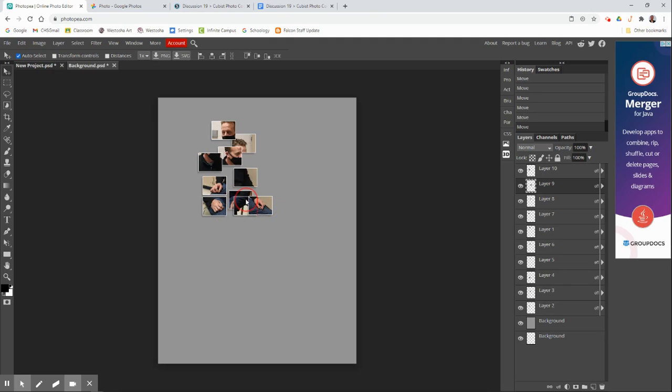Now again, this is nowhere near perfect. I'm doing this for demonstration's sake. My hope is that you take much more time than I am and use more pictures. Once you have it like this, you're free to also line it up like one of those shots that he did.